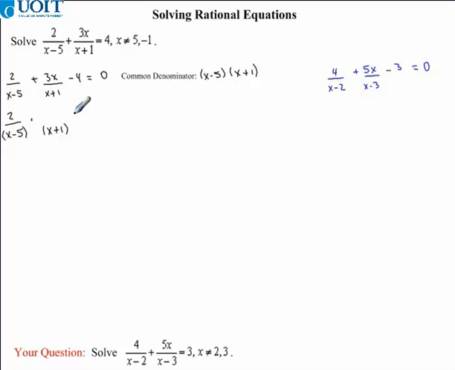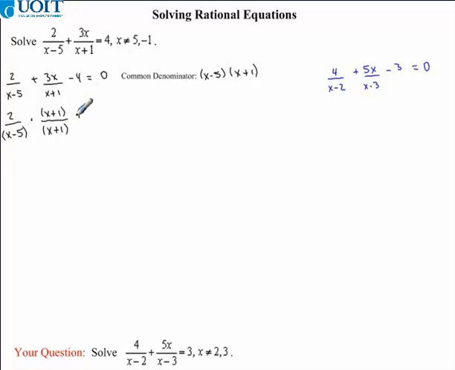We can't, however, just multiply the bottom by x plus 1 because this will change our original equation. Our original equation just has x minus 5 in the denominator. If we were to multiply our numerator by x plus 1 as well, then we wouldn't be changing our original equation, since x plus 1 divided by x plus 1 is equal to 1. Multiplying any number by 1 does not change the value of this number, so we will still have 2 divided by x minus 5, which is our original equation.